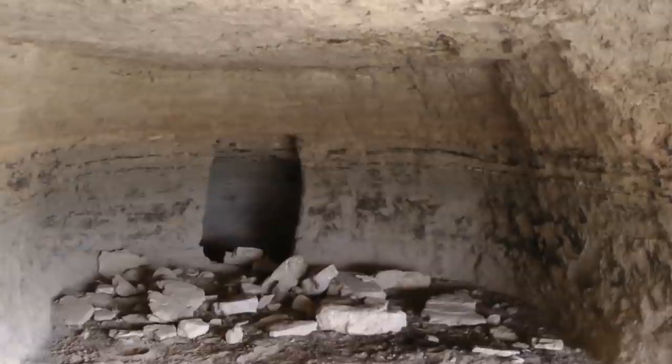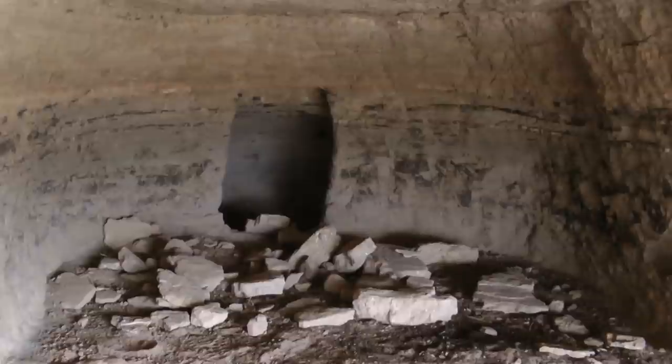Right over here is a platform. Was this an area where a person slept? And look at that, right there behind this platform is another storage area. Now let's take a look out here. Let's see what the view was. All right, here we go. Oh, friends, this ancient who lived here had a wonderful view.